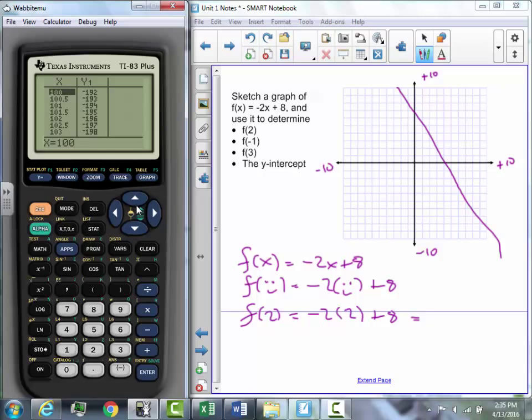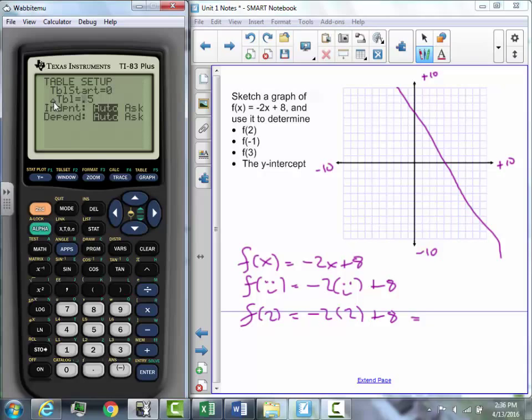Now, my table currently is starting at the number 100, and then it goes to 100.5 and 101 and 101.5. So I want to show you a bit about how to change your table around in case yours is screwy like mine. So you see above the window right here, it says TBL set. Go second window to go to table set. And here's a few things you can mess around with as well. See how mine says table start equals 100? This explains why my table is starting at the number 100, which is kind of dumb. So I'm going to have it start at 0, I guess.